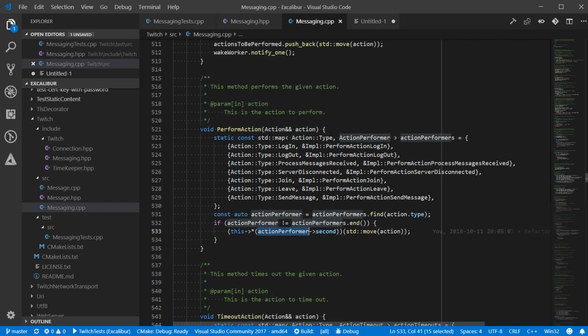So using this iterator, dereference the iterator, and go to the second. For a map, the first is the key and the second is the value. So go to the value, which is a pointer, and then actually I think these parentheses here are extra. I don't think I need those.